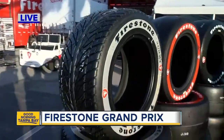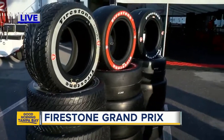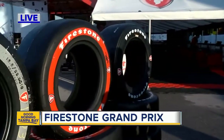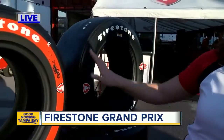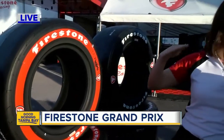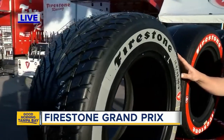They've actually run these cars at Sebring, but this is the first time we'll see all of them out together on the racetrack. So what we have here is two sets of dry tires. We have our Firestone primaries — these are the black sidewall tires — and then we have red alternates. These alternates are going to be quicker than the primaries, but the lap time is going to drop off and they're going to wear out a little bit more quickly. And the question on everybody's mind is, of course, rain — so if it rains, we're going to be prepared with this rain tire over here.